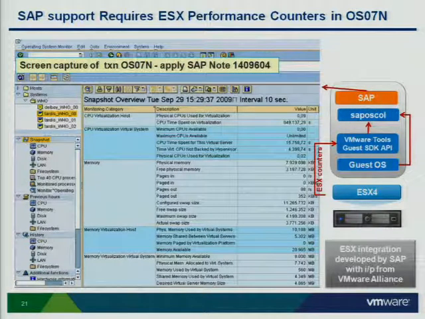In a normal install of SAP, when you bring up SAP, it automatically runs a collector program called SAPOSCOL. I think it's a C program. That collects performance data from the guest OS, Windows or Linux. SAP has now enhanced that program to access the guest SDK API, and it's now extracting ESX counters.